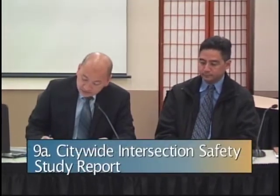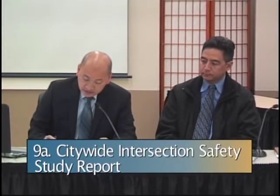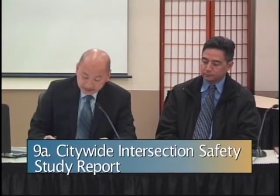Last year, City Council requested staff to conduct a citywide analysis to determine whether there will be any potential site distance issues at intersections within the city. The City Council then approved a contract with TJCAM Transportation Consultants to perform the evaluation. The scope of work was to perform an initial evaluation of 20 intersections in the city to determine whether there is sufficient intersection site distance and provide recommended measures to improve the safety.